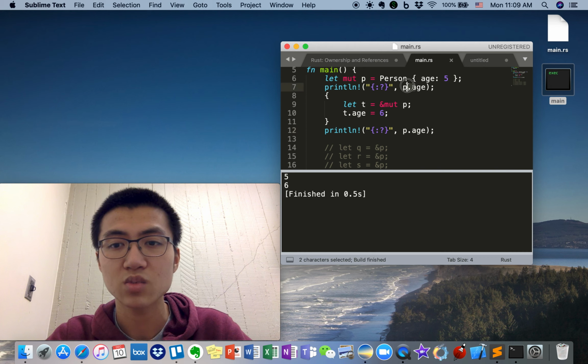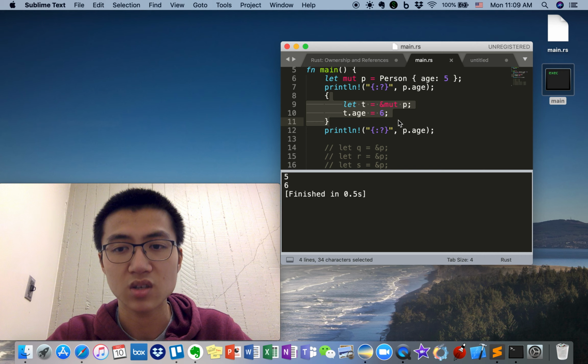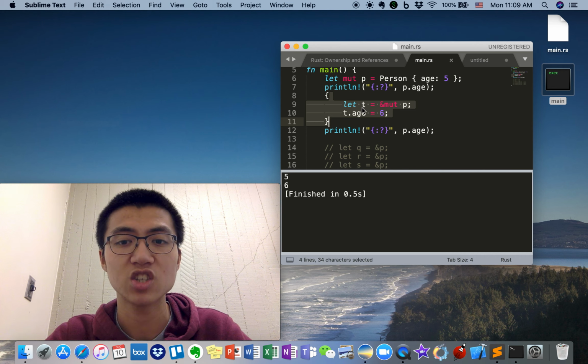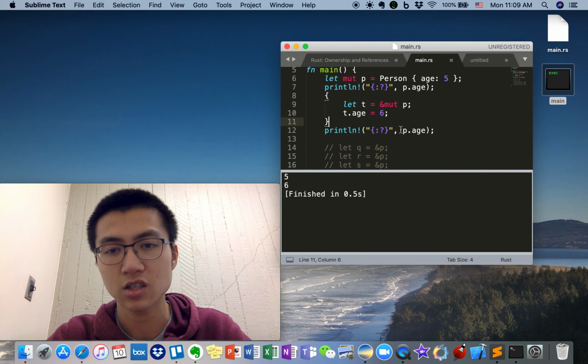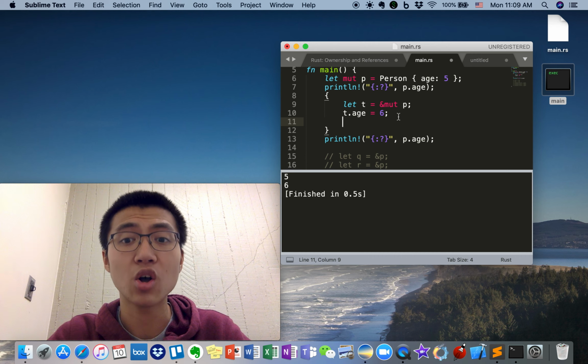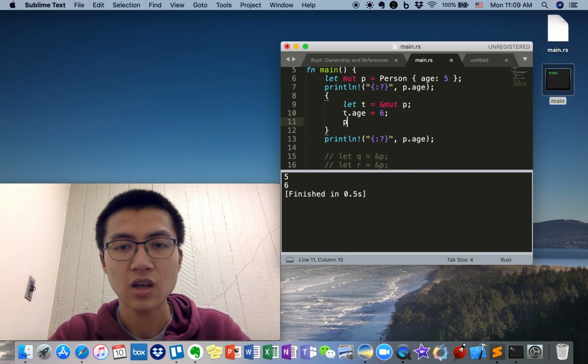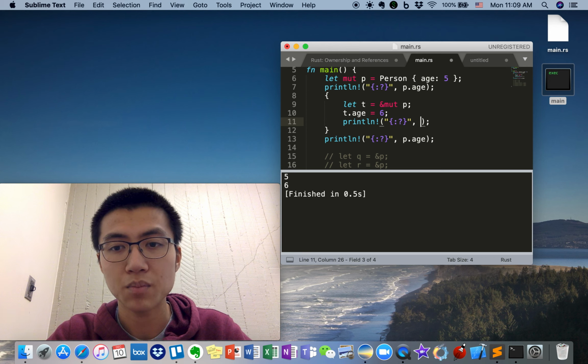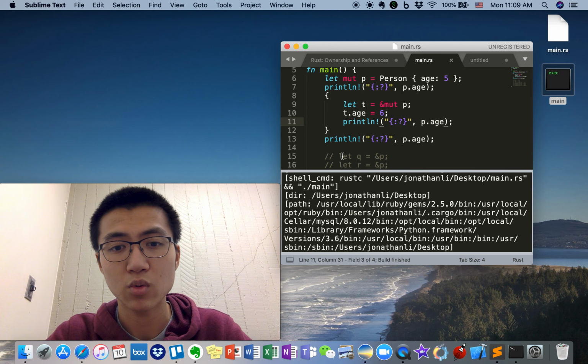So here is when you print out 5. Here's where T changes age to 6, and then here's P dot age. But over here, while T is still working on the age, if you were to print out P dot age, it would fail.